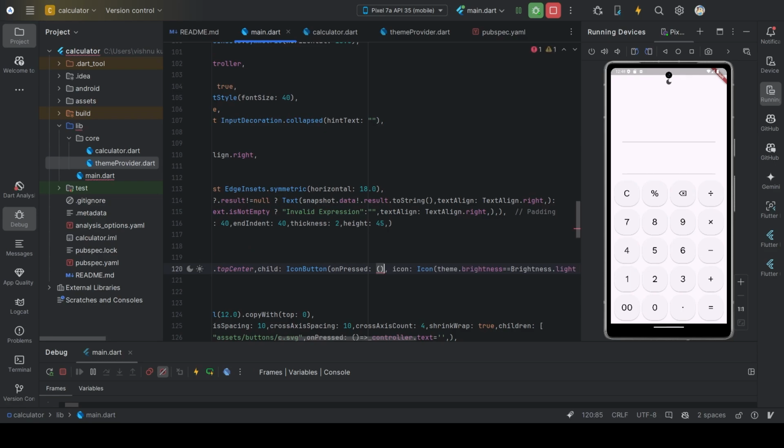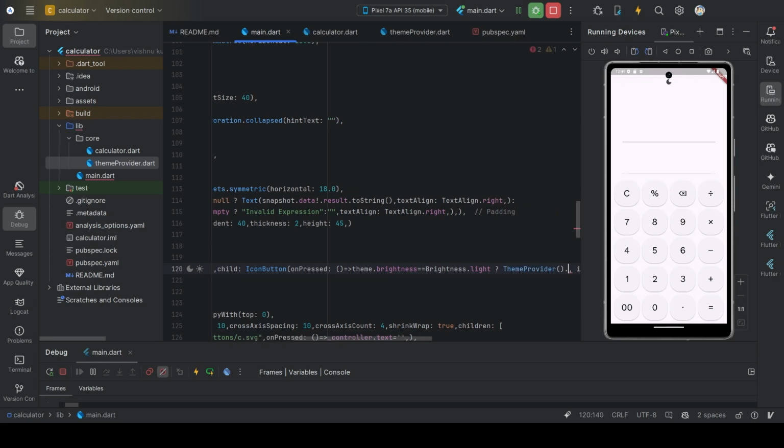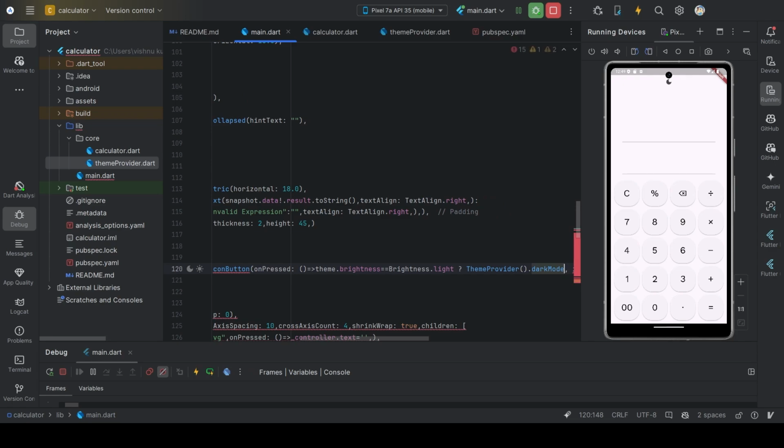So if theme provider, not theme provider, you can see theme dot brightness is equal to brightness dot light, which means it is light. So you have to change theme provider dot dark mode, right?